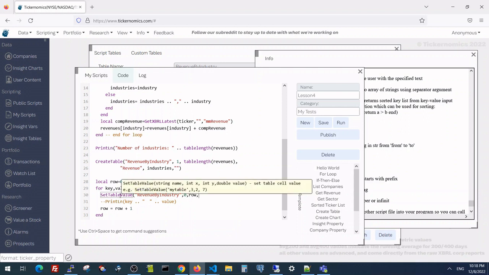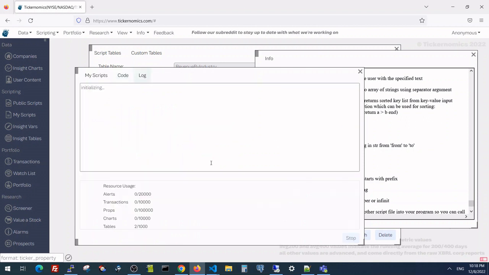And the final thing is the actual value, and that's where we'll get revenues key. That should give us that revenue. Run.